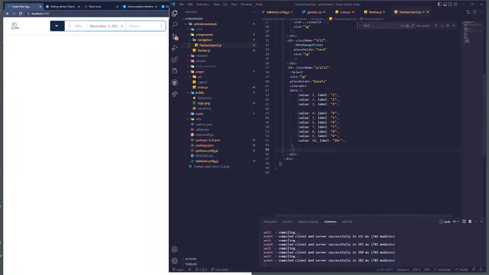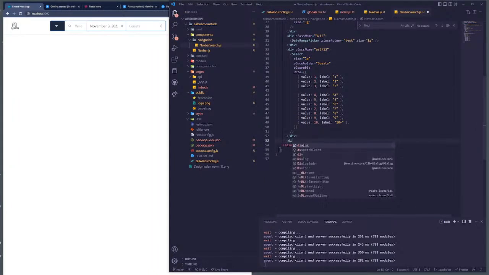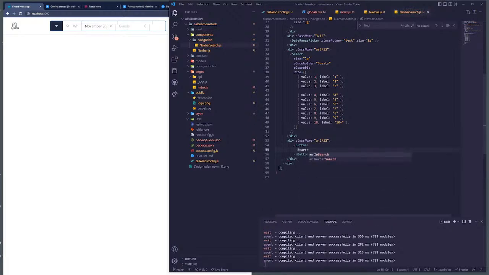Now we want to do, just clean this, we want to do the search bar. So we say class name 2 out of 12. We want a button. We want to say search.